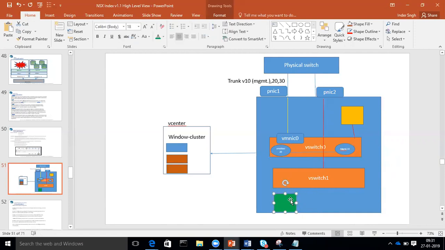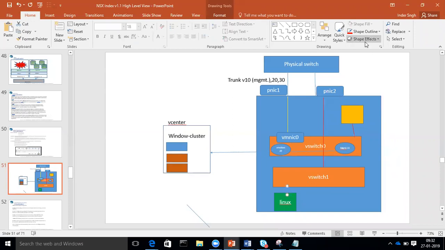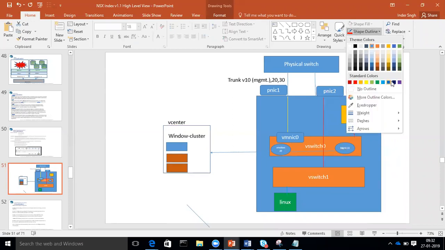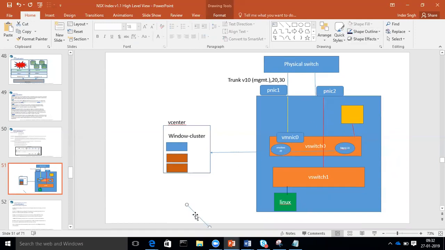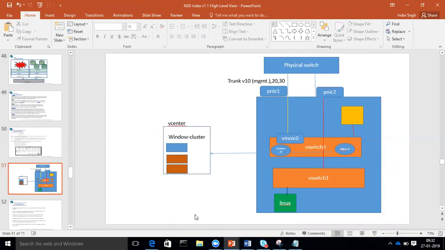On vSwitch 1 you can have a virtual machine running a Linux OS, why not? No, the purpose of the green machine is different, so I would require something specific. Is there any scenario which you have created, either you or Pranay? No, there will be multiple scenarios, Vishal. That's a design question. There could be any number of scenarios where you have multiple vSwitches, multiple DVSs, and all that. But you have to look at whether you need that kind of thing or not.